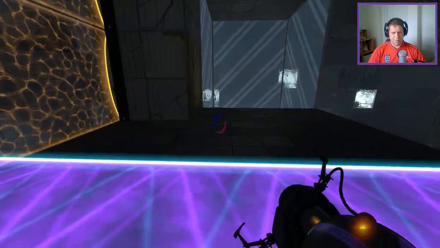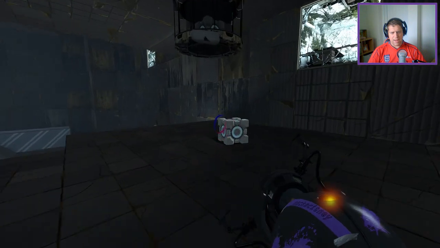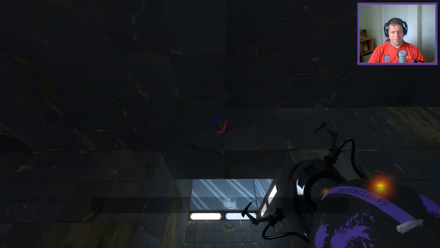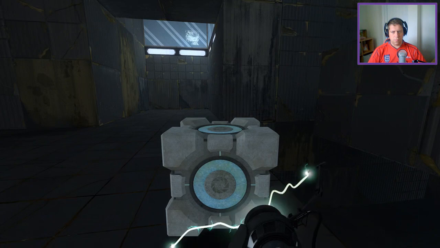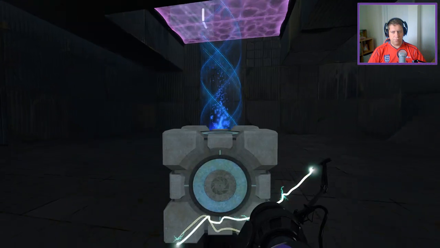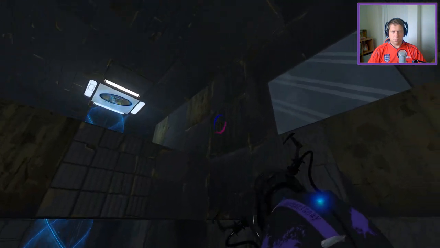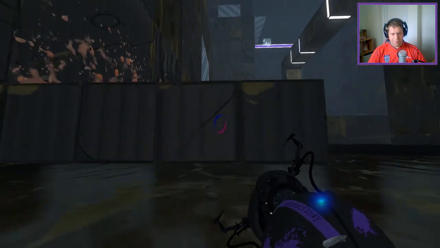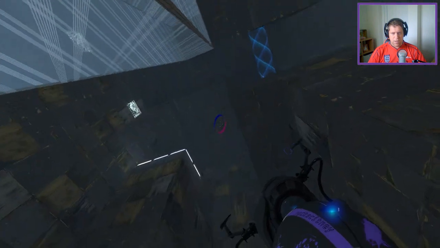I can't walk through here. But there is this down here. Where does this take me? Ah, second cube. Interesting. Very interesting. Okay, so in that case, let's send that way. And in the meantime, we're going to have to come back over to here and do all this again.